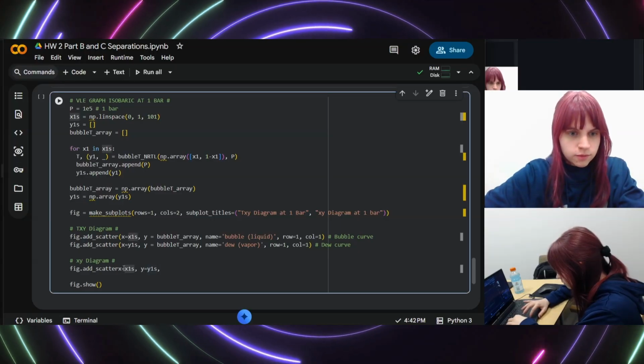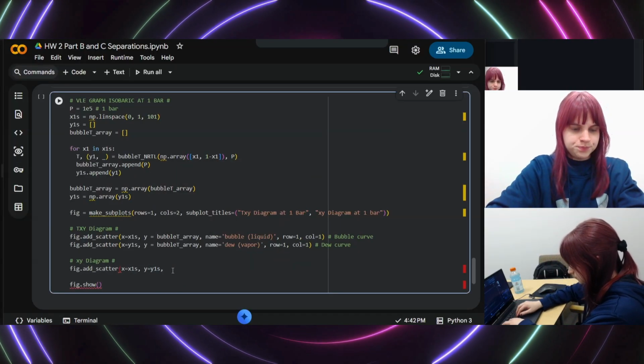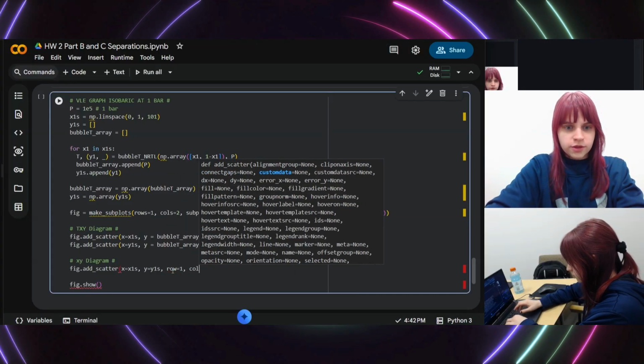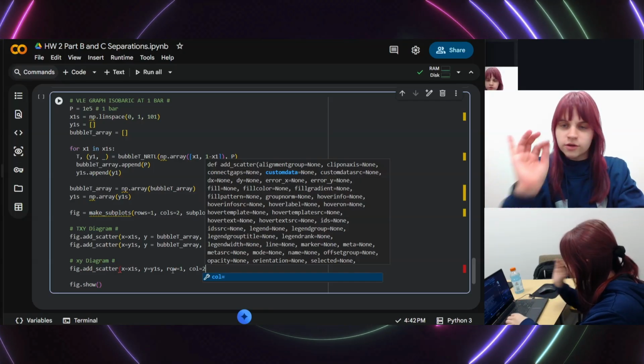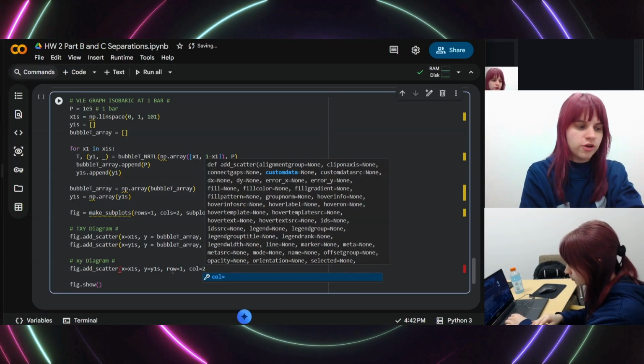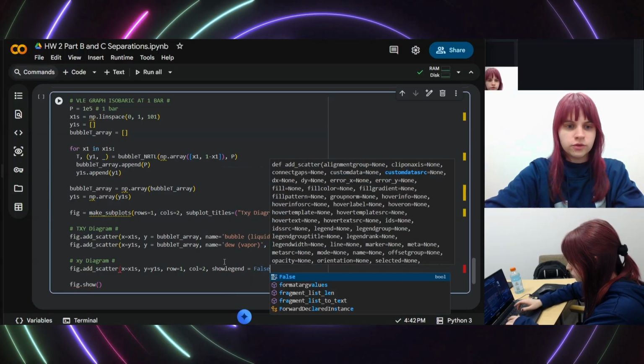There's supposed to be a parentheses there. Row is still 1, but the column is 2 because we're starting a different graph. We don't want it to interfere with the TXY diagram. And then show legend is equal to false.